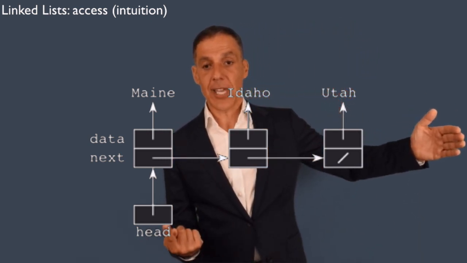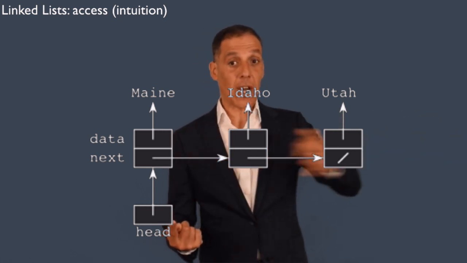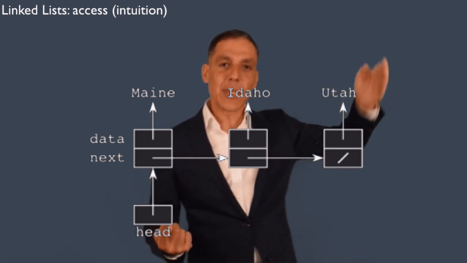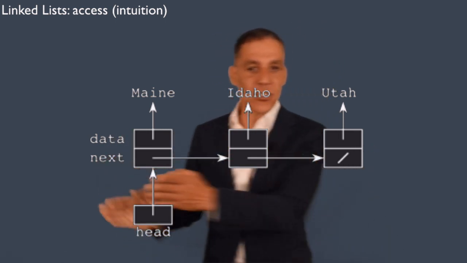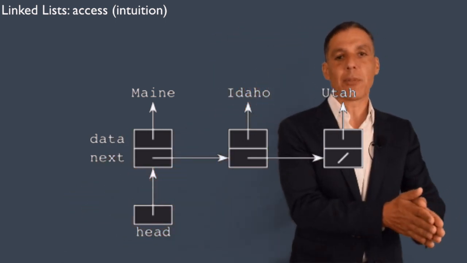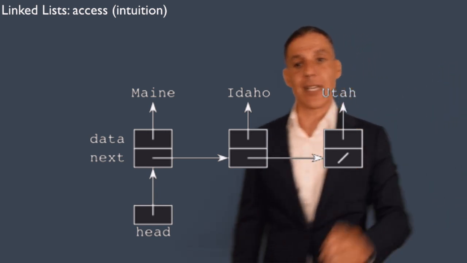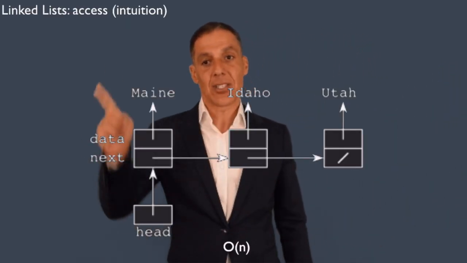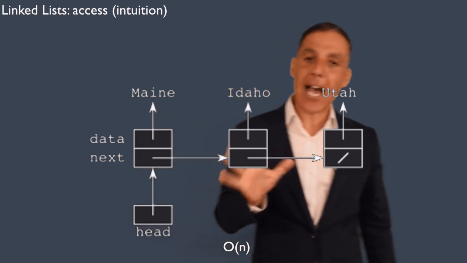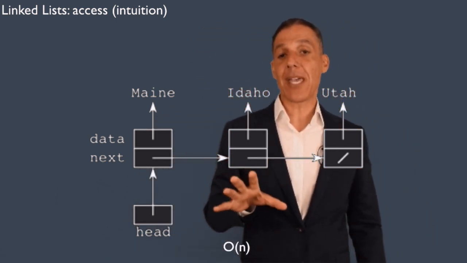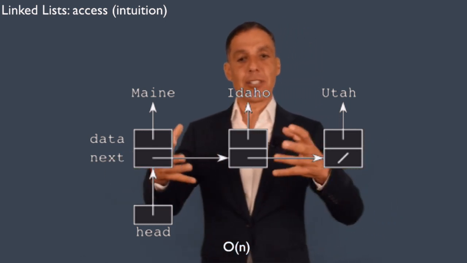Right? This is the head of the list. This is the variable for the entire list. Every other element in this linked list is accessible through these next pointers. I can't just simply skip down to some arbitrary position the way I could in a list. So access in a linked list is expensive. It's big O of n. That's the price we're going to have to pay for that nimbleness in how these are connected.